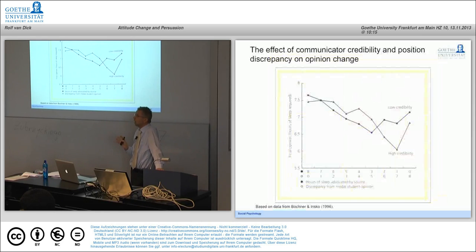If I would ask you how many hours of sleep a night should we all get, what should be about the correct or average number of sleep for living a healthy life, then you would probably say something between 7 and 8 hours. So 7.5 or 8 hours is a standard answer. Bockner and Insko knew this from other studies, so they asked students in one classroom, how many hours of sleep do you think we should get? And something like 8 hours was the typical, the average answer.